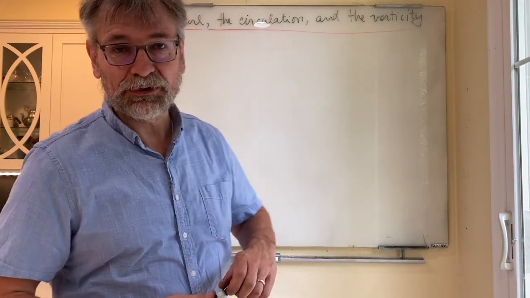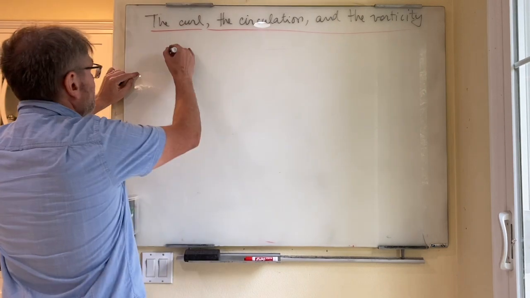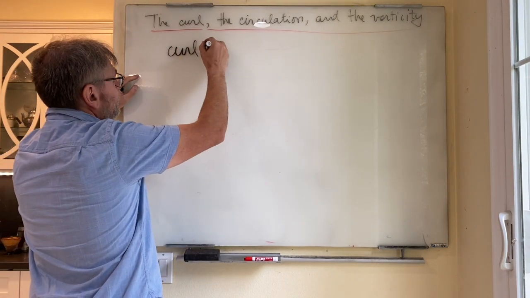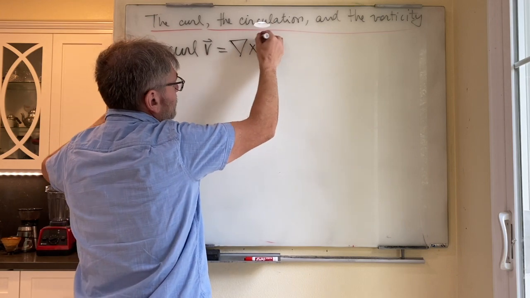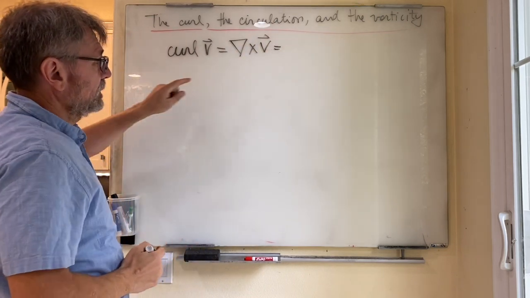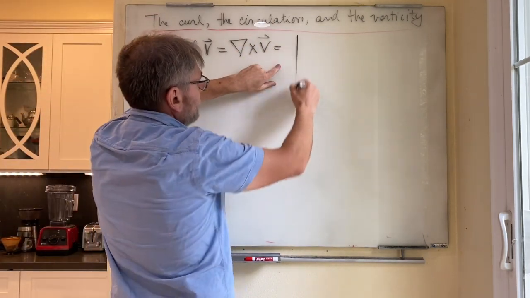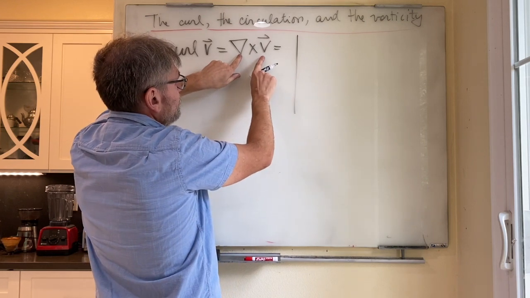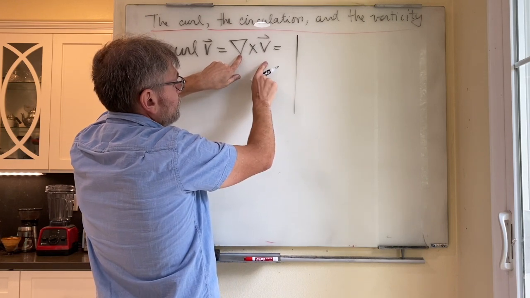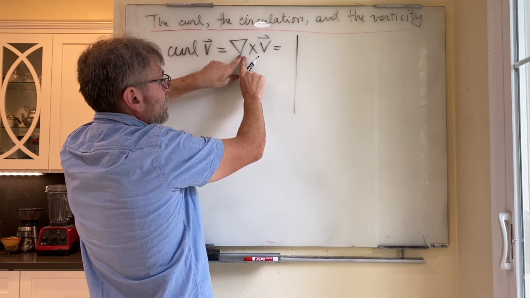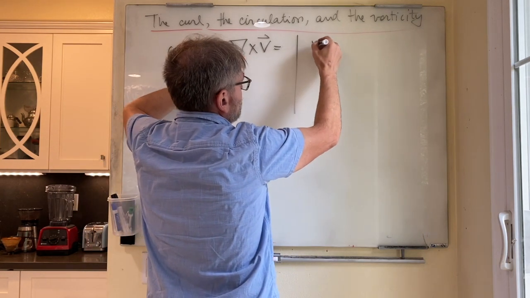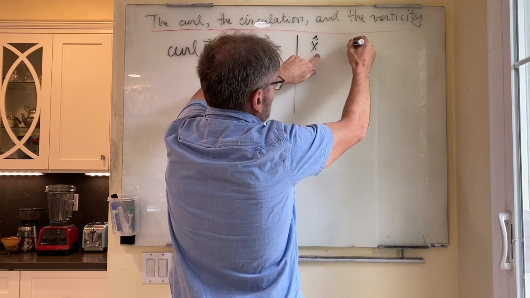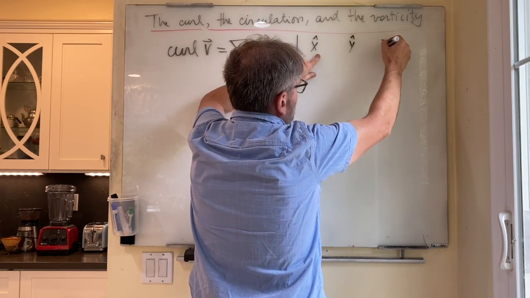All right, so the curl of a vector v is written as del cross v. And in Cartesian, this can be expressed using the usual expression that we use to take the cross product of two vectors, except the first vector now will not be a vector, it will be a differential operator. So in Cartesian, I put the unit vectors, the coordinate unit vectors x, y, and z hat.